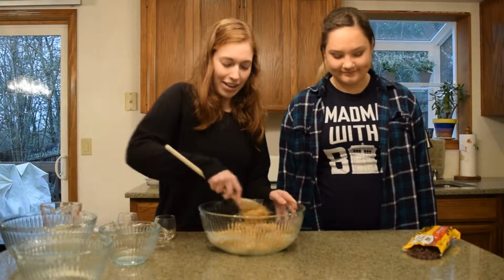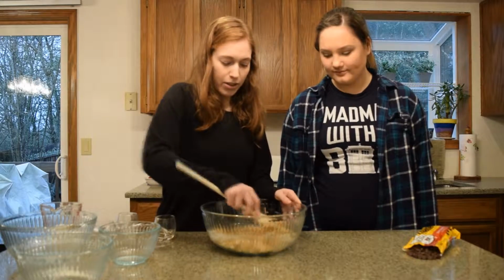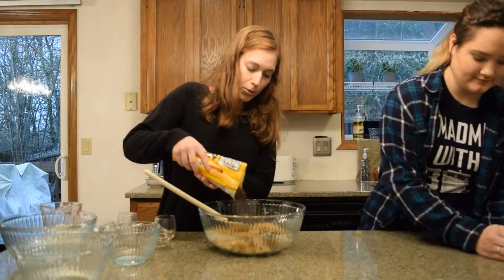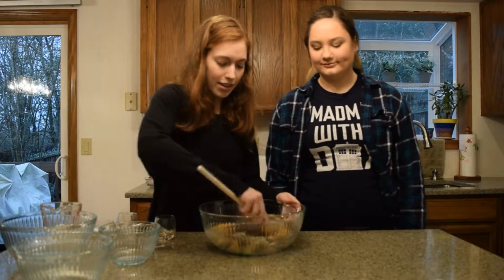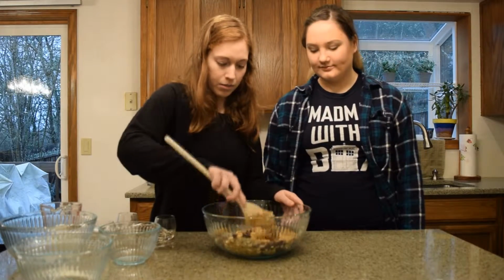Okay. Now that that's all nice and mixed, we can add chocolate chips, which are spilled everywhere. Do you want me to count the chocolate chips? Yes, use all of them. There we go. Now just fold this all in as best as you can.